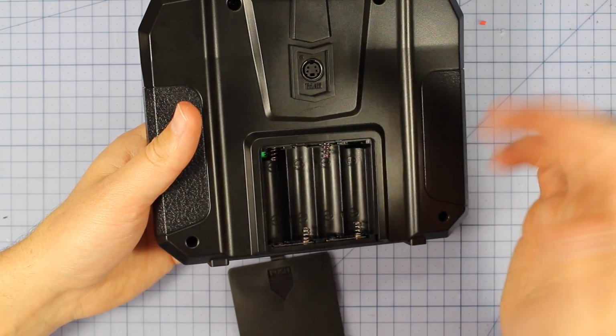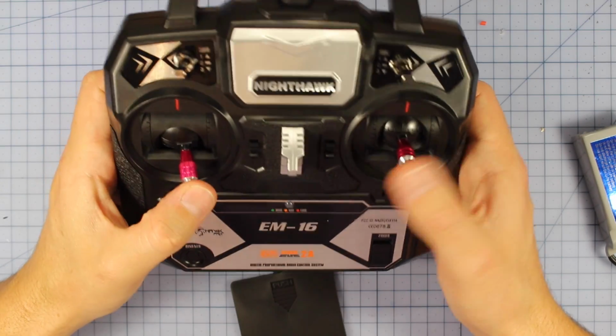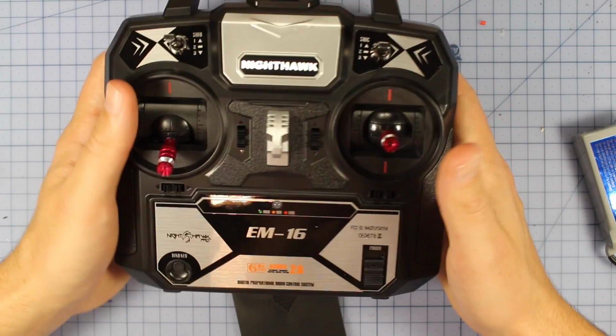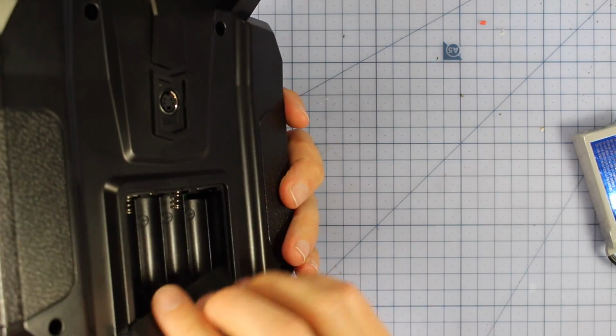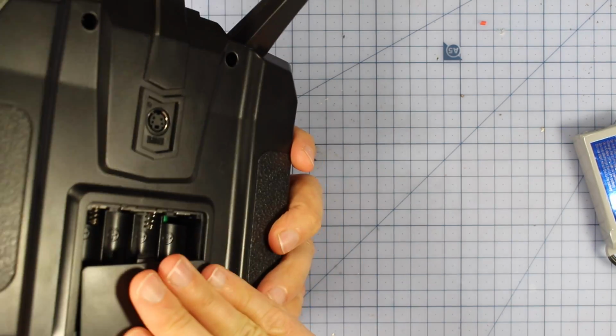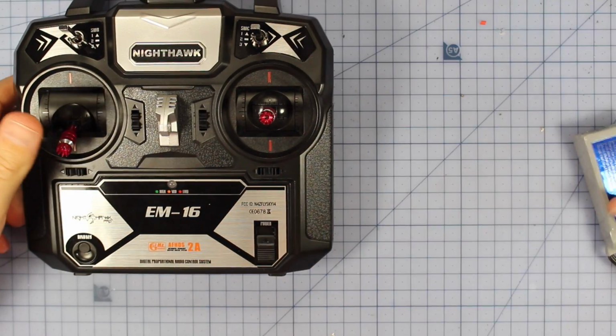So honestly, look, it's not the best radio. It feels really cheap. It feels very thin, but it looks exactly like the i6 or whatever it is. But honestly, I don't think people can complain for that price. I'm definitely not going to be judging it too harshly when it comes in at such a good price point. Let's move over and have a quick look anyway at the charger and the battery.